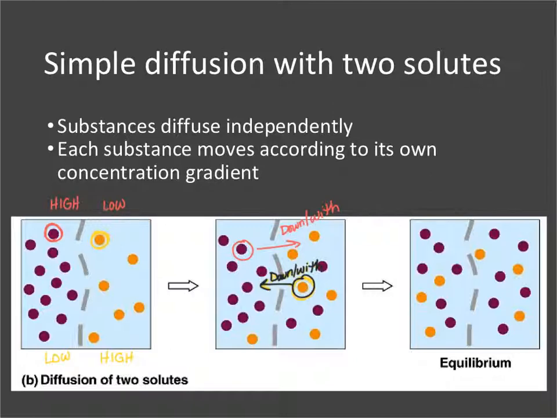Now, this happens, for example, at the lungs. So at the lungs in the body, there's typically an exchange of oxygen and carbon dioxide that are diffusing, I should say, in opposite directions. So oxygen from the lungs might be diffusing into the bloodstream, whereas carbon dioxide from the bloodstream would be diffusing into the lungs.